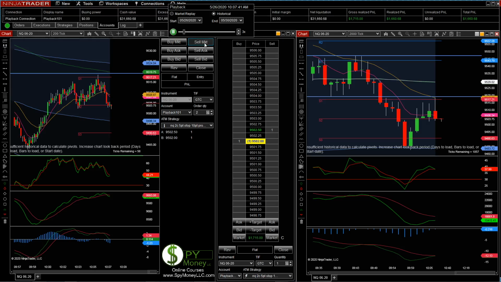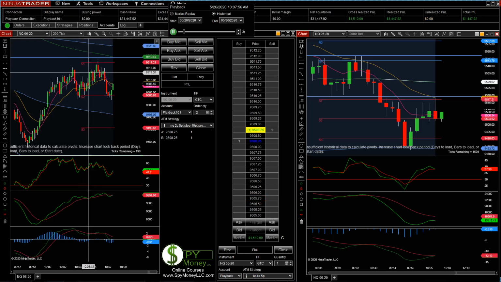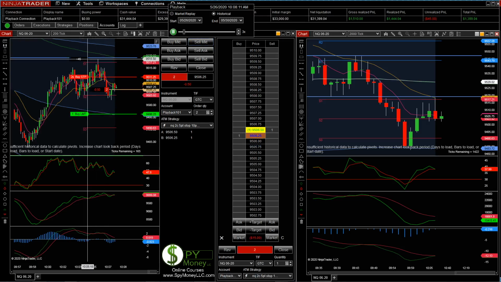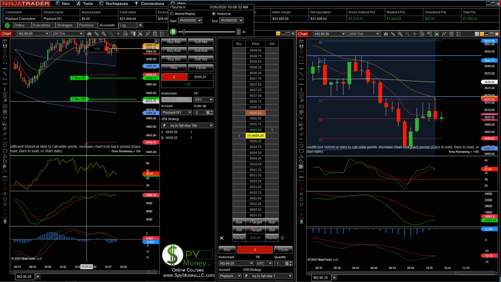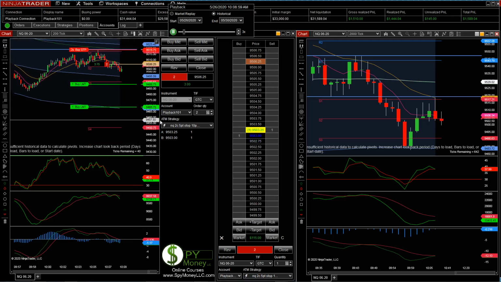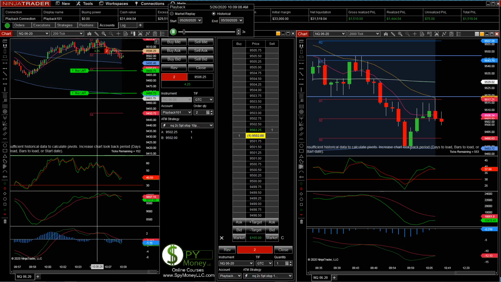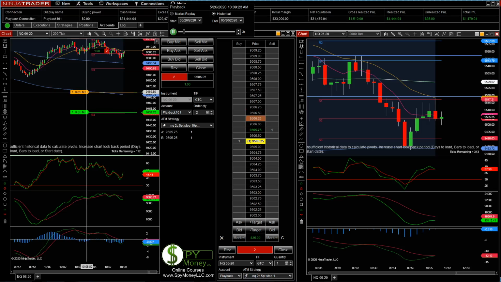So now we've got a cross, so we're going to do a sell market, and then we're going to raise this up. It stopped me before I could get to it. So I'm going to raise that up, and then I am going to drop this one down to there. More than likely this will continue to sell off a lot further. So I can bring this one down to say there, and I can bring this one down to there.